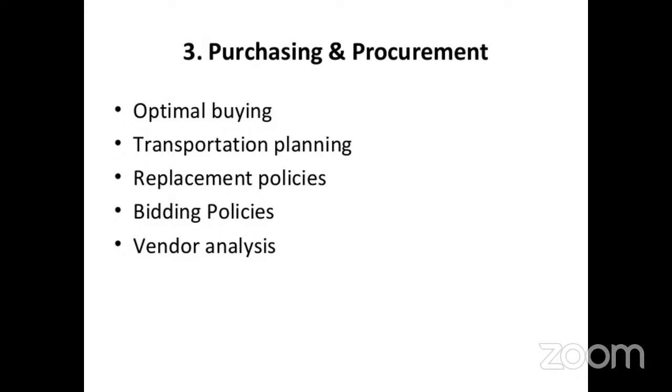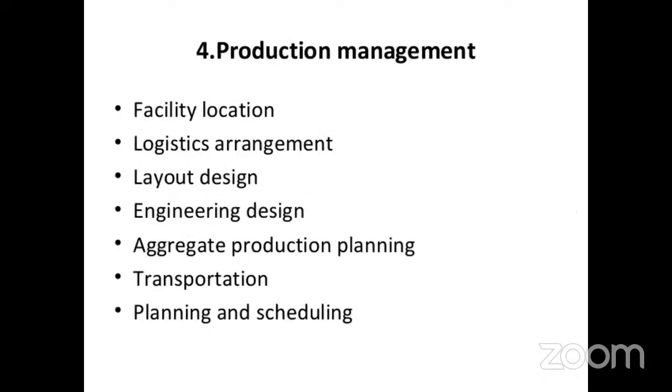So in purchasing and procurement, we are applying, at this point of time, optimal buying, transportation planning, replacement policies, bidding policies, and vendor analysis. We are applying the techniques. Not only there, in the production process also, how to manage the production, how to identify the location first of all, that is facility location. To identify the location also, we are applying the OR technique.